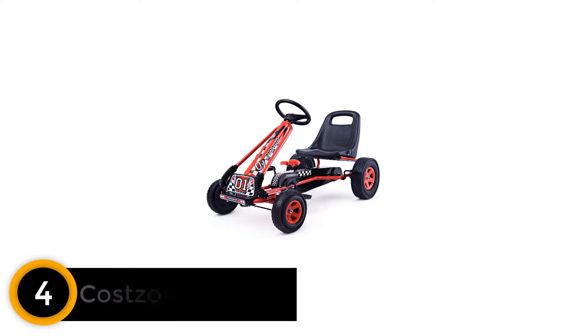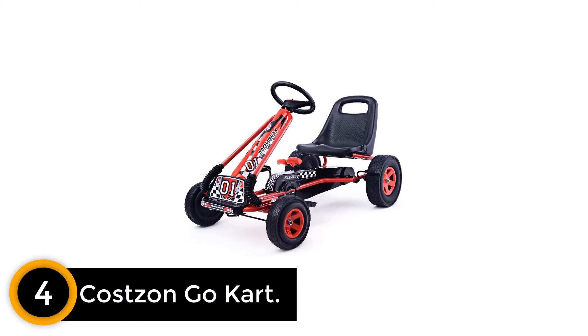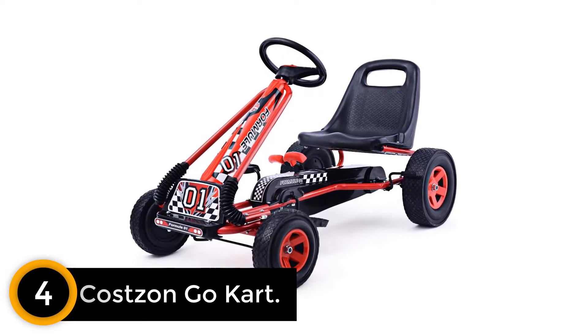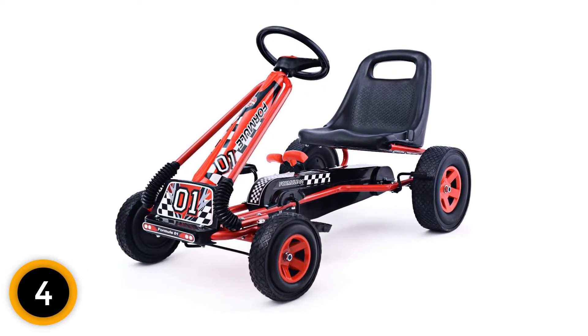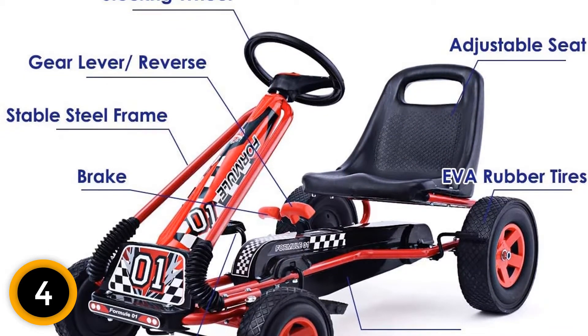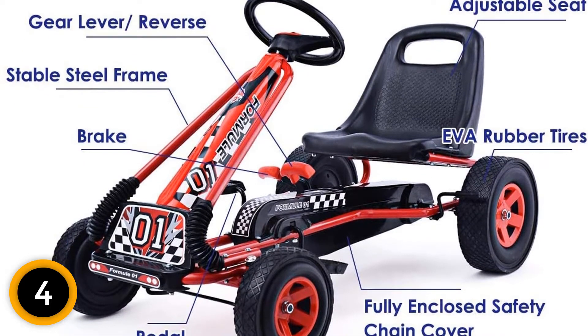Moving on at number 4: Costs on Go-Kart. It might be the easiest decision to make when you want to have a Go-Kart. Learn about Costs on Go-Kart so that you can filter your options. The construction of this Go-Kart strongly involves high-quality material such as a metal frame and polypropylene plastic. They are safe — non-toxic and lightweight — which is also suitable for kids. The machine of this Go-Kart is unique, requiring no gears or batteries to operate.